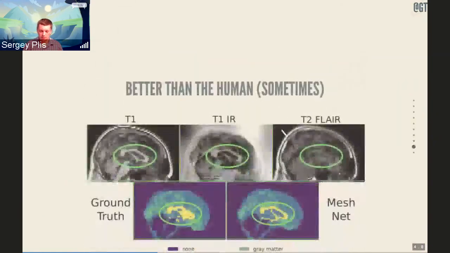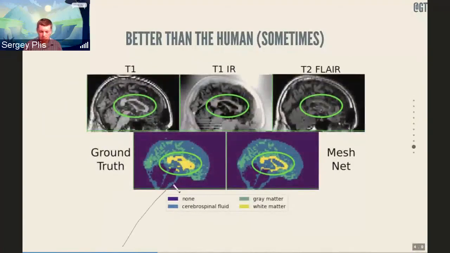You open one slice on the screen and another slice on the screen. The problem with this is, this is the human ground truth, and this is the model that I will tell you about. But why did the human make this mistake? I don't think it was carelessness. I think it's more about slices. When you look slice by slice, in order to retain consistency, you have to look in all of the planes of projections, or at least in many planes of projections. And that's already a tedious task. This is even more tedious.